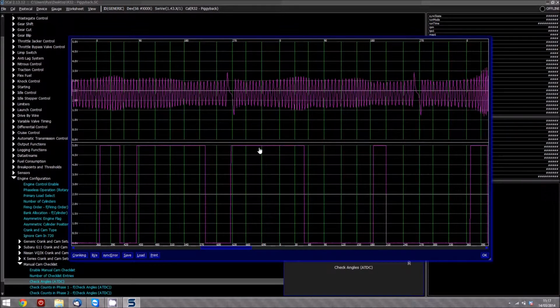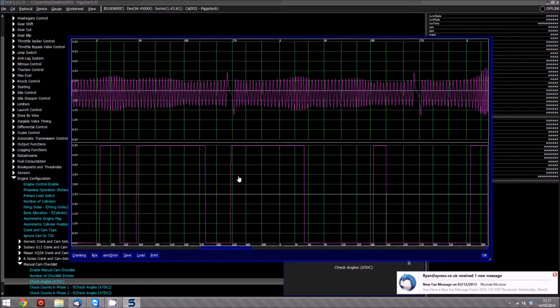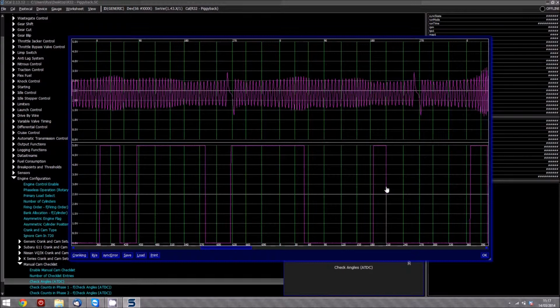Well, if it's on the falling edge and we were to trigger from that point on the one cycle of the engine, you would actually have two on that cycle, and then the next time round, when you come round, it would actually be one and two again. So it'd be two and two. The ECU will not know the difference there as to which phase is which. So the key thing to do is obviously here to actually go on the rising edge.